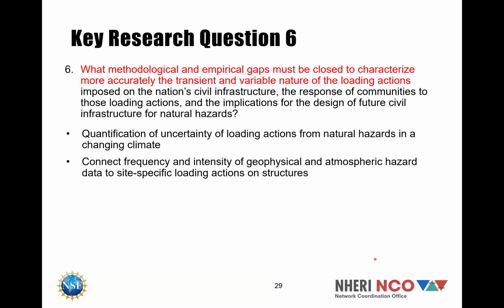So this is looking not only at the fact that these actions are maybe short term, but they're also extremely unreliable and unpredictable, so variable, but also including effects of climate change, which was not considered in the previous science plans. So quantification of uncertainty of loading actions from natural hazards, particularly in a changing climate.